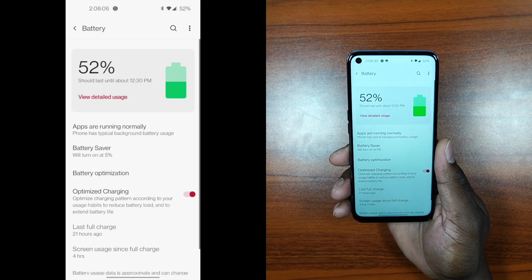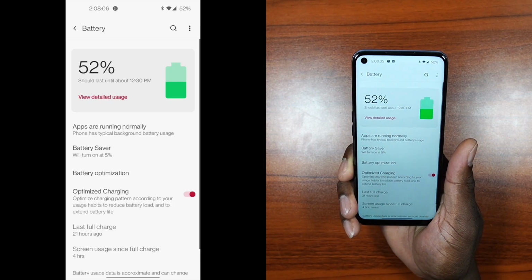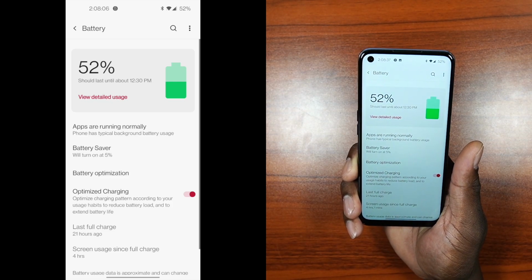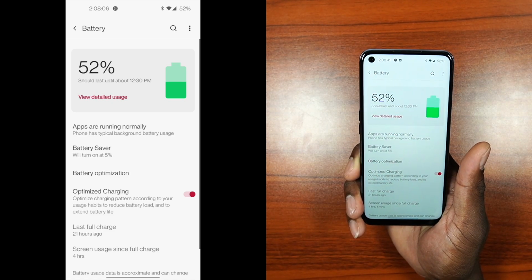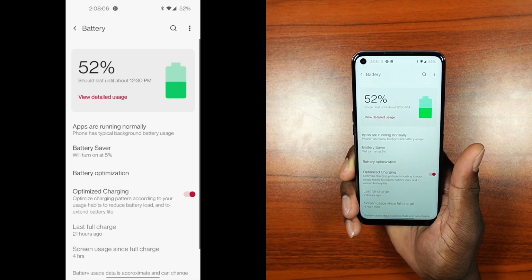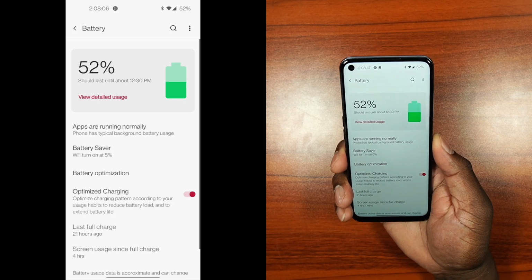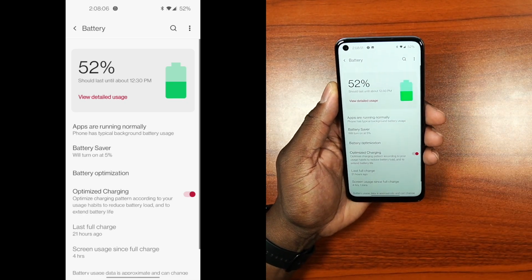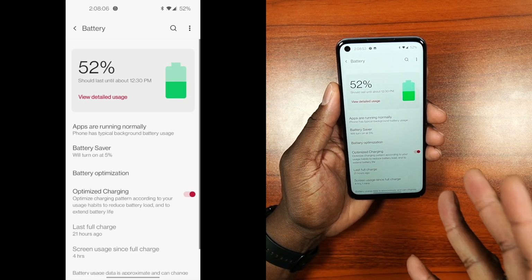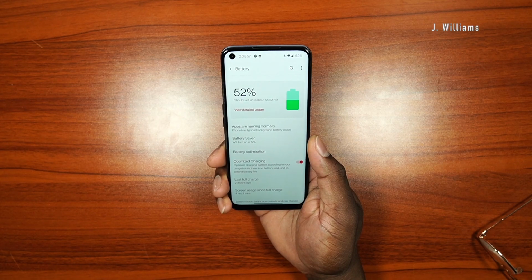Now, I've been doing a lot of media consumption. I've been calling, lots of phone calls, lots of text. Not a lot of social media, believe it or not. But the screen's been on. I've been watching some content. It's just been really fun to use this device. It's a good size too, man. I've had phones this size before, but this particular display coupled with it is a good combination so far. So battery has been fantastic to me.